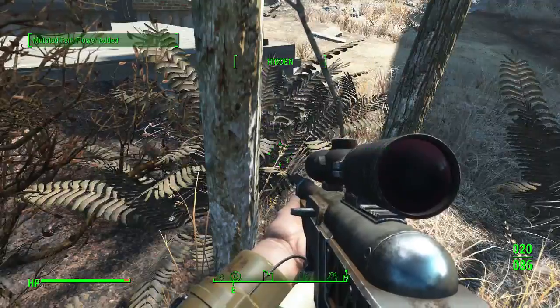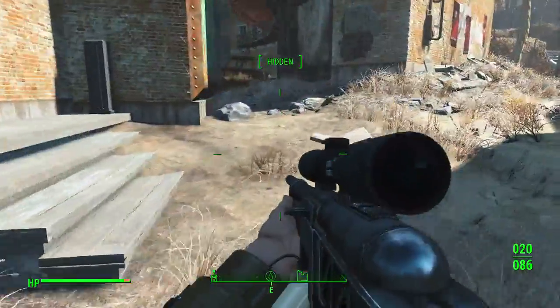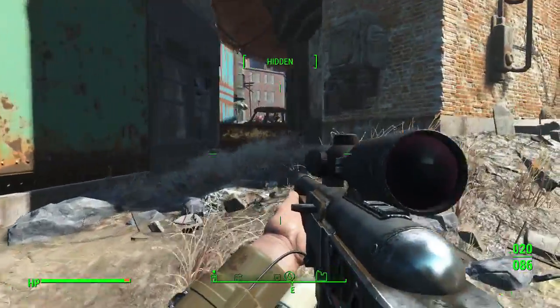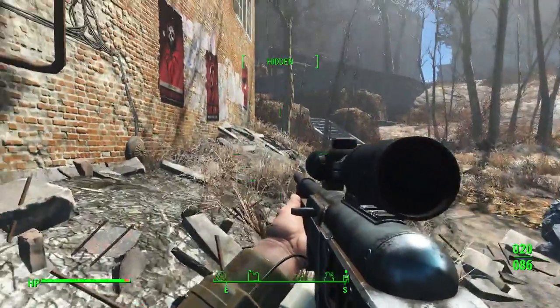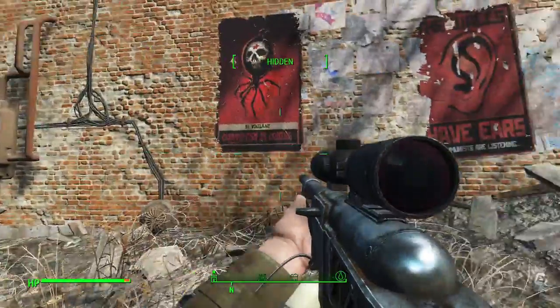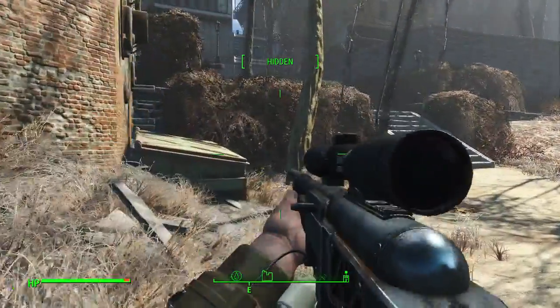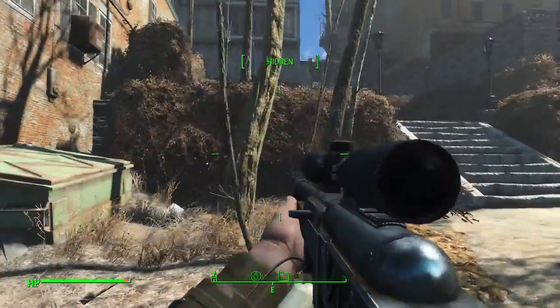There's mutated ferns right here. I found these in practice runs. Never knew they were there. We're going to want to come around here, up these steps. You can also go out that way and you'll tangle with more super mutants that are out there. This way you only have to deal with one of them.